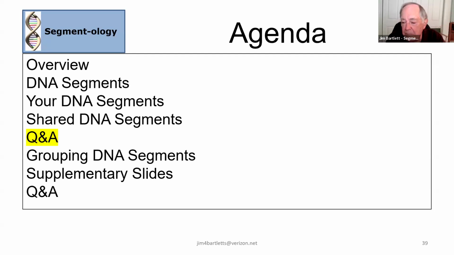If they all shared the same segment, that's very powerful to have everybody having the same segment, because they share that same segment with each other. That had to come from one ancestor. And so when you combine those two, if you can get the genealogy and get the consensus between, they think the genealogy is this and they have the same segment, you have a very powerful proof argument there.